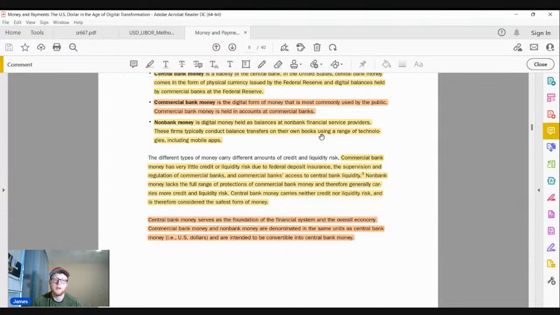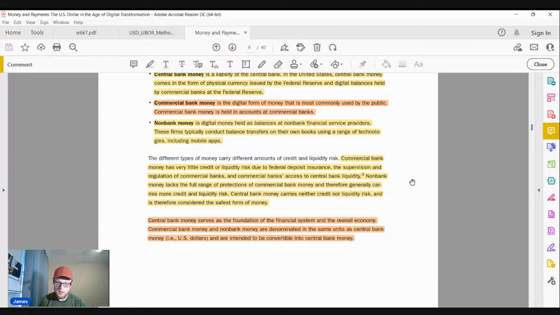With what I've noticed in this paper with respect to the non-bank money side of things, they're mostly talking about the different technologies they're using. And this is where they talk about pushing off onto the private sector for innovation, which again we'll get into later. So this is where I think this part's rather interesting, and I'm just going to read it verbatim just to get it out there.